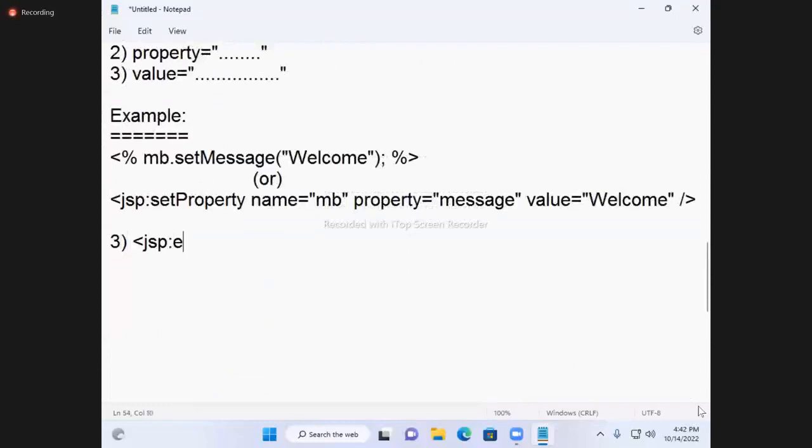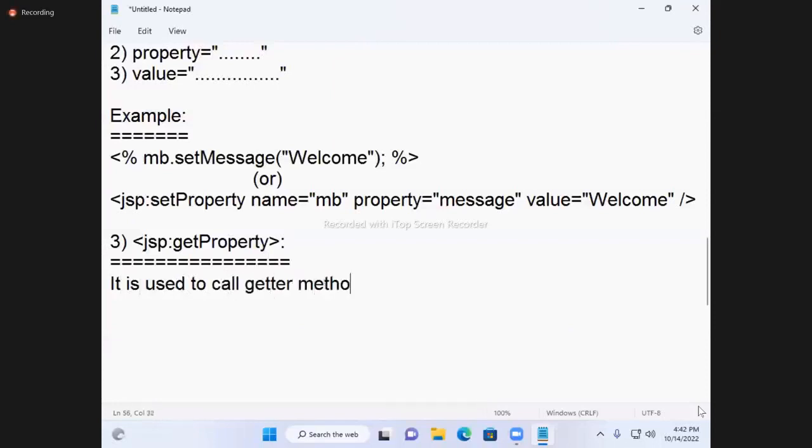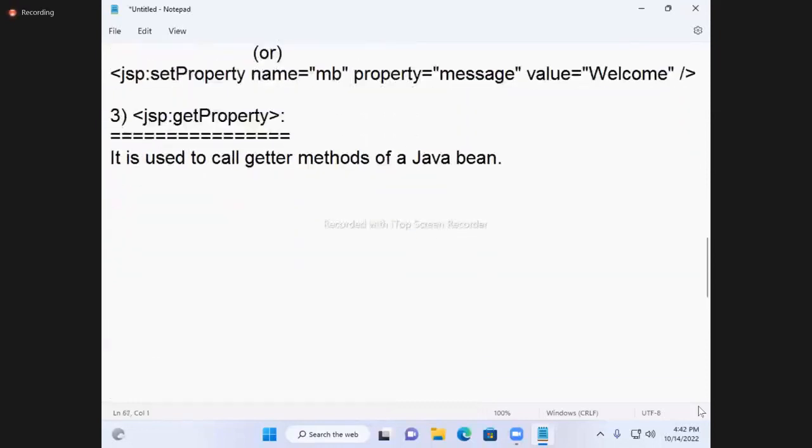Now, next one, getProperty. JSP colon getProperty is used to call getter methods of a Java bean.